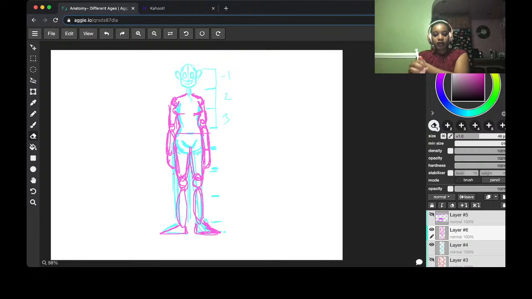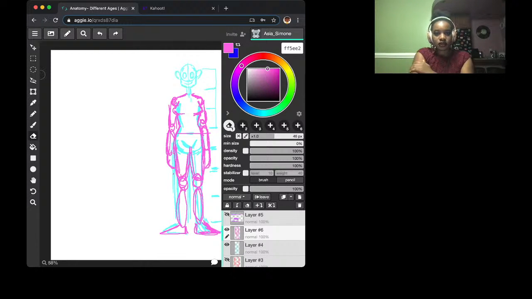And so now we have an adult body again, but this time it's an adult female, just so that it's a bit more clear. All right. We want to keep it going.